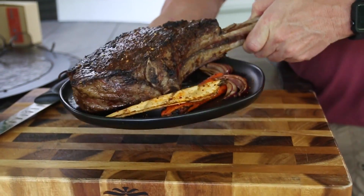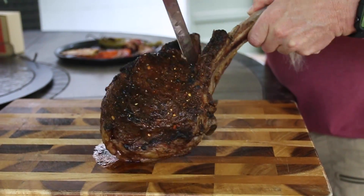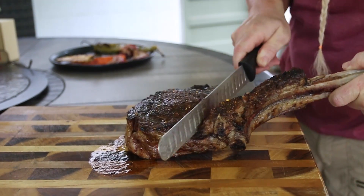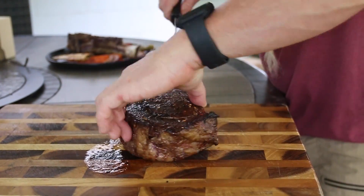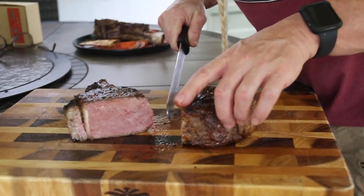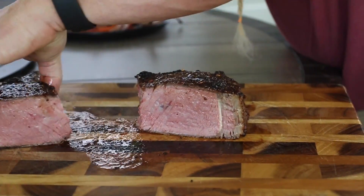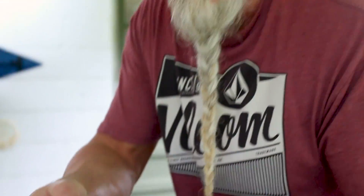We've been taking pictures so let's go ahead and do this. We're going to take it off the bone first — look at that goodness. Going right in the middle. Let it rest a little bit too long for my taste, but not bad. Let's give it a taste — oh yeah, that's delicious! Alright guys, the perfectly grilled steak every time — do it!